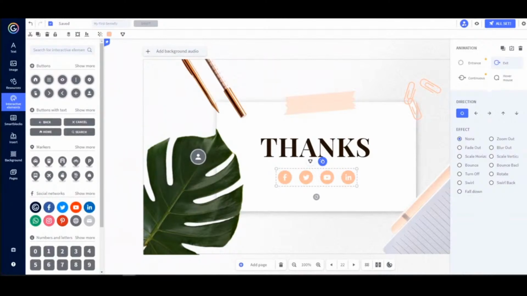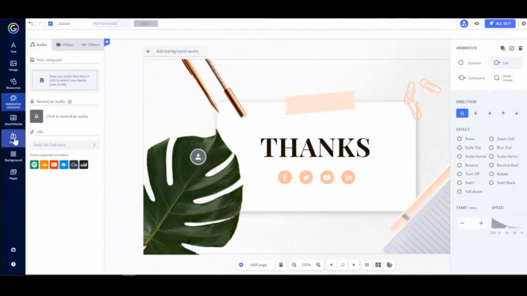So now we know how to spread out the information and call attention to it. Now let's see the third Genially functionality that allows us to complement our content and make it even more amazing. Insert. With this functionality, we can embed different types of content within our creation and thereby offer our audience all the content they could ever want, all within the same platform without needing to leave. That way we can really maximize the full potential of the internet and its content.